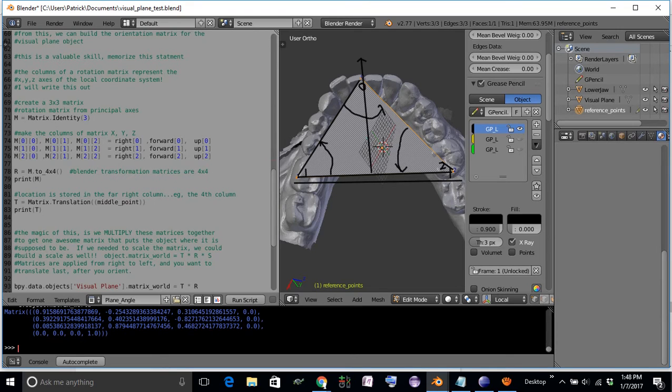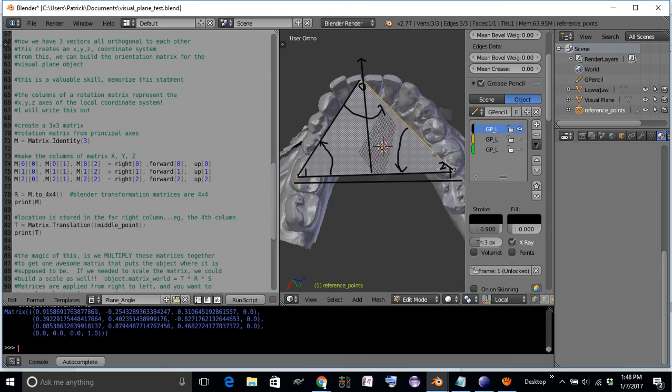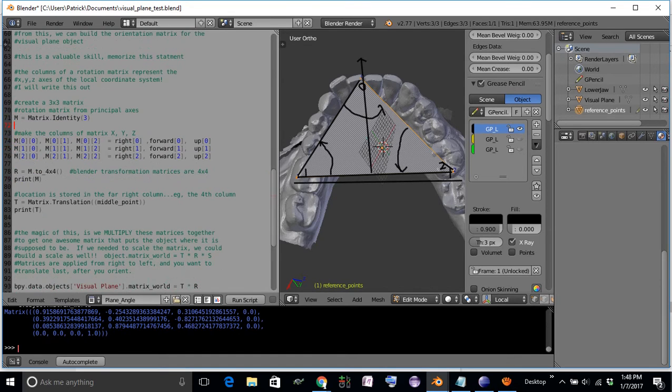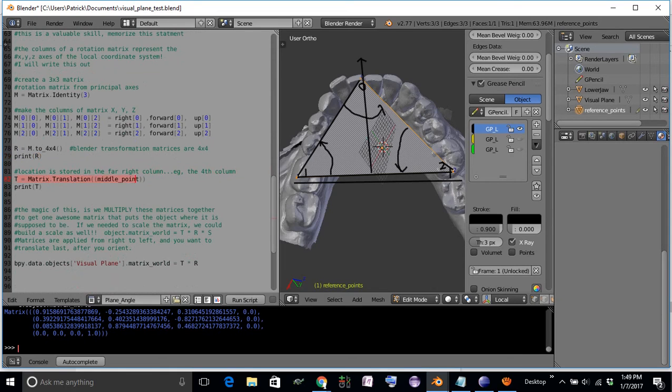Now, you might have to digest that for a second, but what I've done here is just set our x-axis, our y-axis, and our z-axis to the columns of this matrix, and this just creates a blank identity matrix for us. Now we're going to restructure that matrix as 4 by 4 just by adding a row and a column with a 1 at the bottom. So when you look at this in the console, it'll be a 4 by 4 matrix. We're going to build a translation matrix with this convenient tool that's built in. We could also do the same thing here by setting the final rightmost column to the translation, which is the middle point. And the reason this location is also a translation is it really represents the translation from the origin to the midpoint that we want.